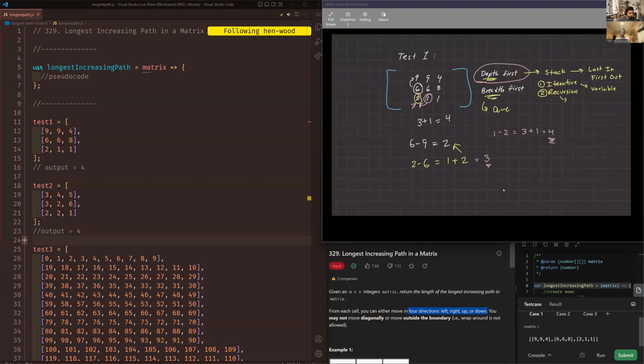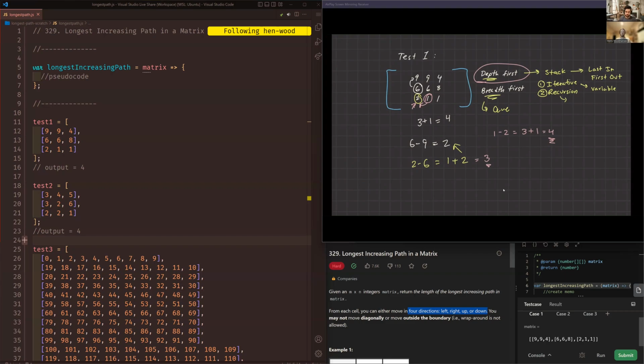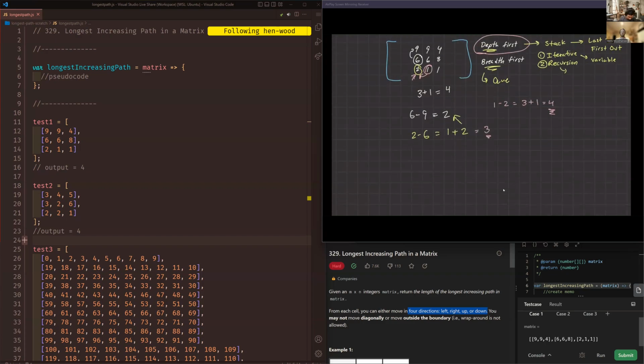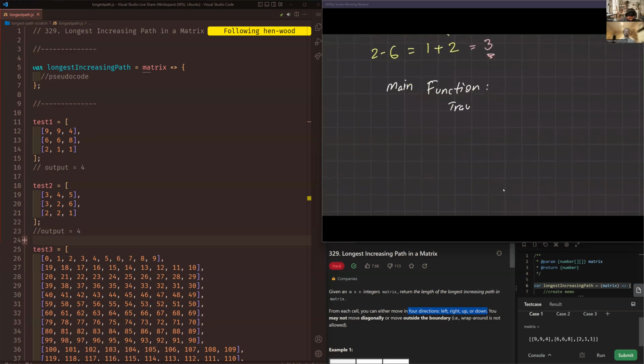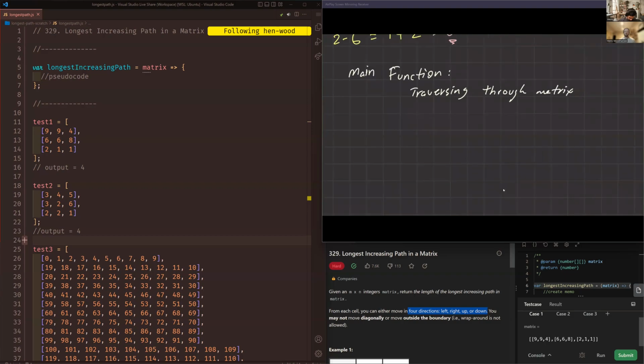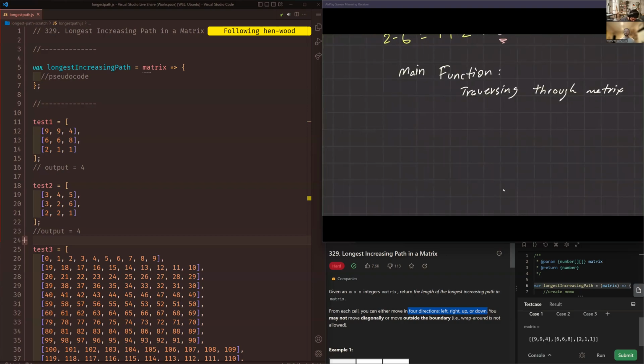So what does that mean in terms of the code here? Well, we're going to have two functions. We're going to have our main function, and this one is going to be traversing through the matrix. We're going to show you how with the code as soon as we get into it.